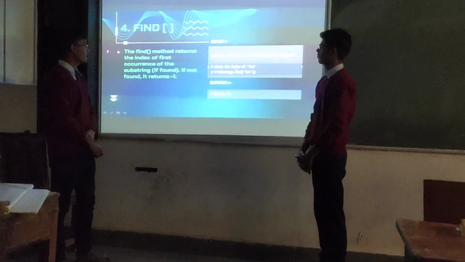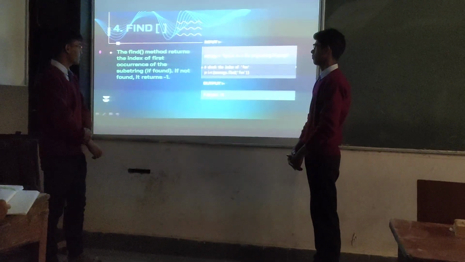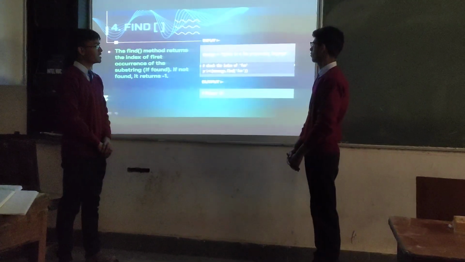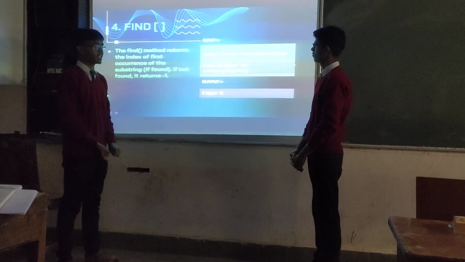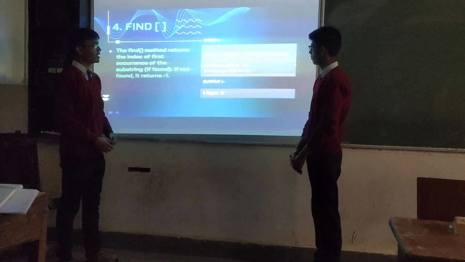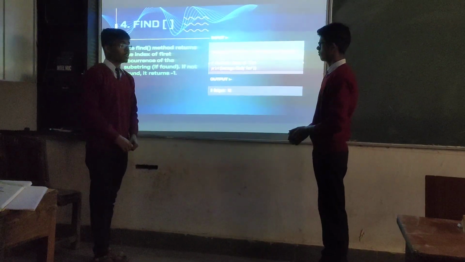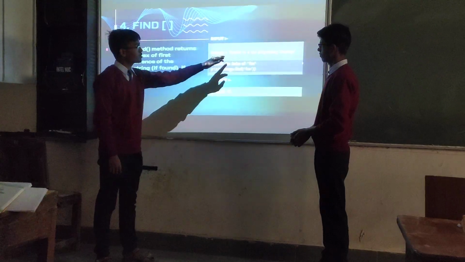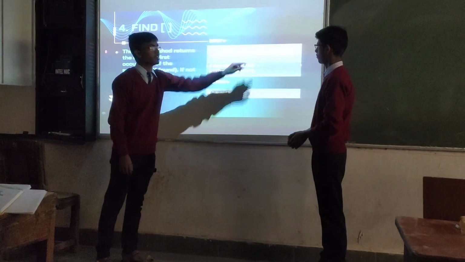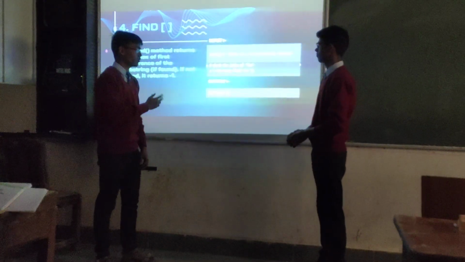And so the next, fourth, method is the find method. The find method returns the index of the first occurrence of a substring if found. If not found, it returns -1. Here you can see that we have given an input message 'Python is a fun programming language'. Here we have to check the index of 'fun'. So we have given the command print message.find('fun'). We get the output 12. As you can see, if we count from 0, so 1, 2, 3, 4, 5, 6, 7, 8, 9, 10, 11, 12, the first letter F is occurring at the 12th place. So it gives output 12.